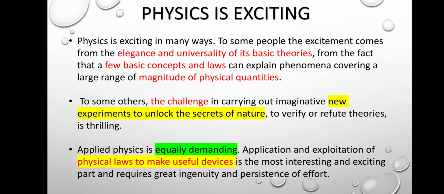Then applied physics is equally demanding. Application of physics, right? Application and exploitation of physical laws to make useful devices is the most interesting and exciting part, and requires great ingenuity and persistence of effort. Now see, today robots have come into the picture. Robotics is a huge branch in science, in engineering, you may say. Then even artificial intelligence, data science, all these things, right? We apply all these laws: how to make it function, how do we do it, what is the theory behind it, right? We use all these physical laws and we also make useful devices.